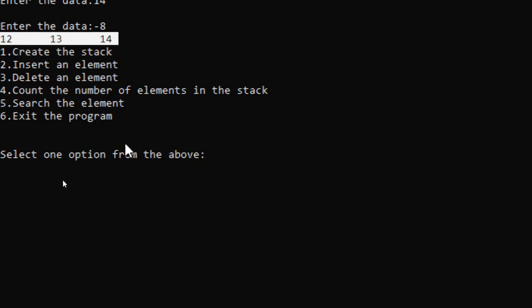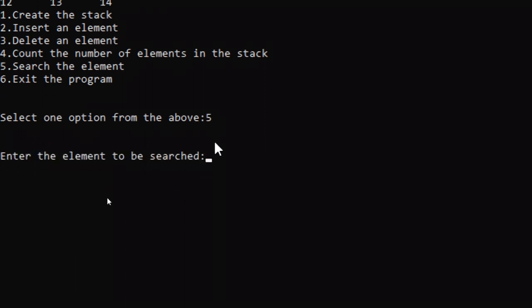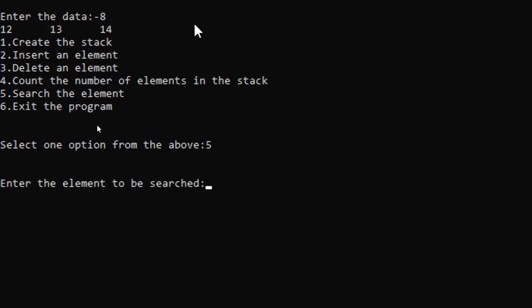Now I have to search, and first I search an element which is present inside the stack. Suppose it is 14. So first I have to select the option. You see the search option is 5, so I place 5 here. Now I press the key enter, and now you may place any number.